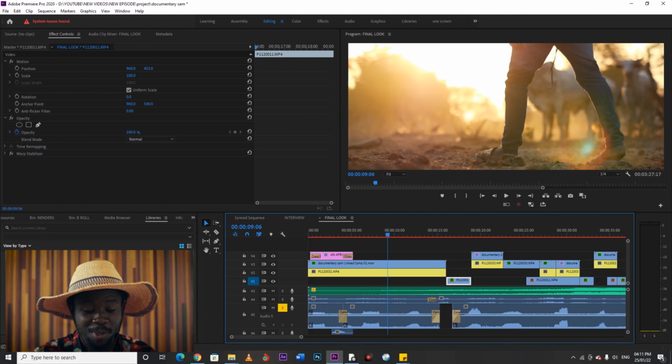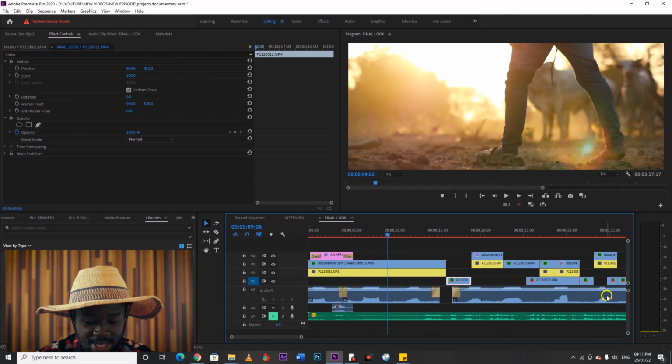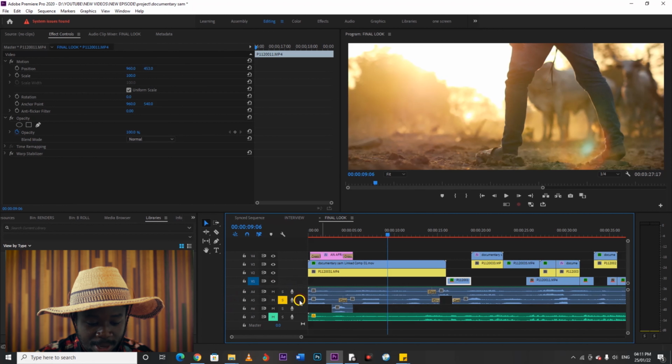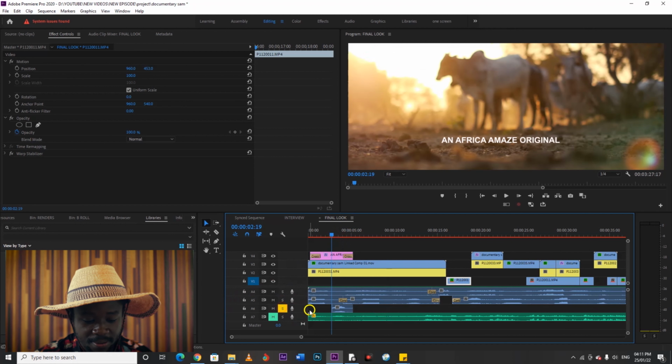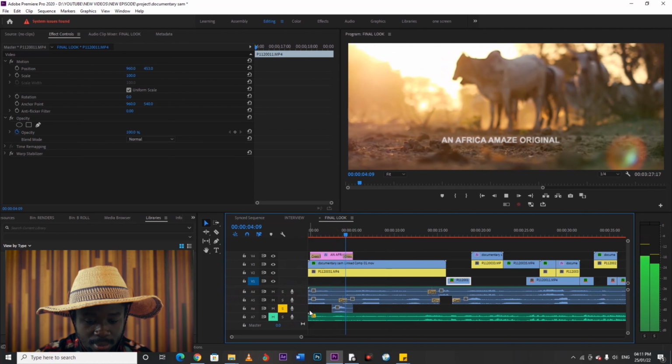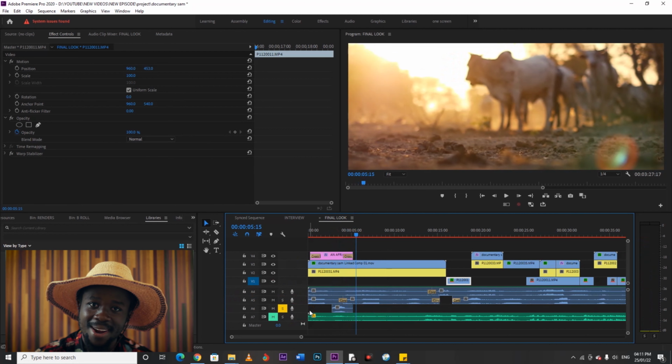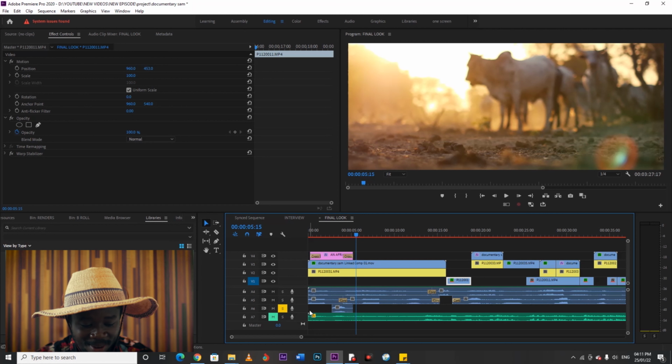If I play the original video, it doesn't have all these ambient sounds. It doesn't have footsteps. It doesn't have all these other sounds that you are hearing. When all of these things come together, it helps to give it a very concrete, very professional, or very polished look. So after this particular layer, we have 2 extra layers here. So let me turn this off and play this. The next layer, you see. So that is extra moving of the cows that I've kept in that particular layer.